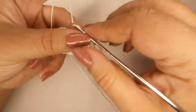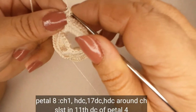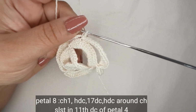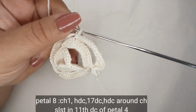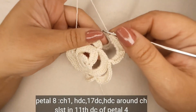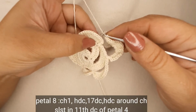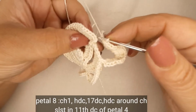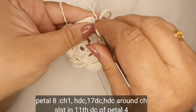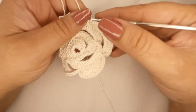For petal number 8, chain 1 up, 1 half double crochet behind the chain, and this time we'll make 17 double crochet. My 17 double crochet with 1 half double crochet is done. I'm going to join this petal on the 11th double crochet of petal 4. 11 double crochet. And our petal number 8 with this is ready. It looks so beautiful.